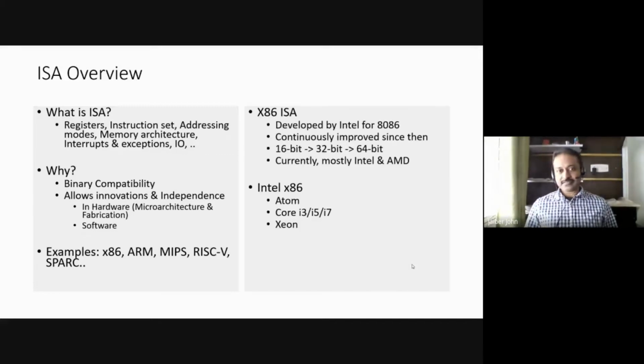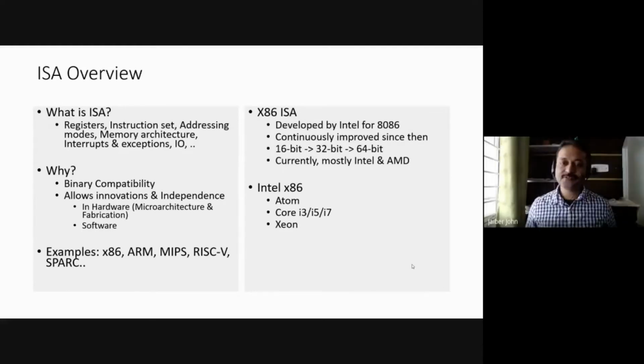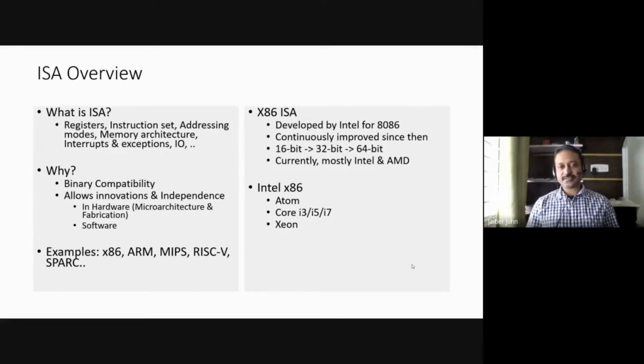Talking about the x86 ISA, this was developed by Intel in 1972, I believe, when the 8086 processor was introduced. At that point, I think it had some 175 instructions, and it was very simple. It was a 16-bit ISA. But if you take the latest Core i7 processors, I think there are more than 1,500 instructions, and it is 64-bit. So what does 64-bit mean? That is the size of the data which these instructions can operate on.